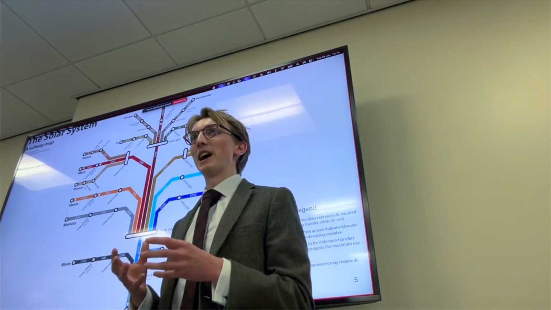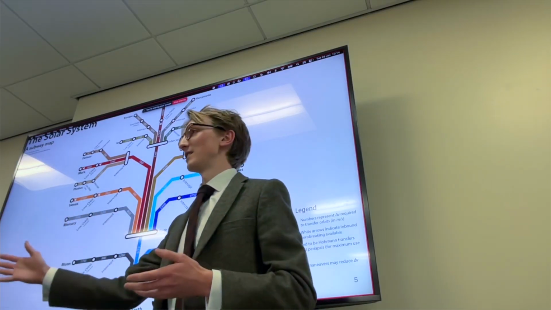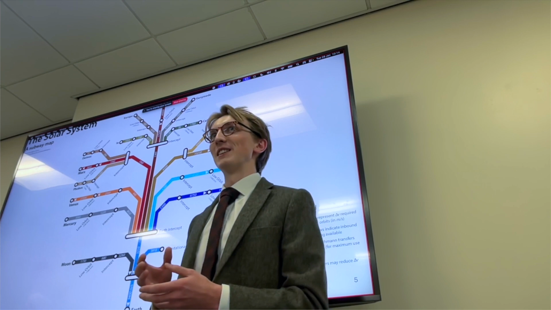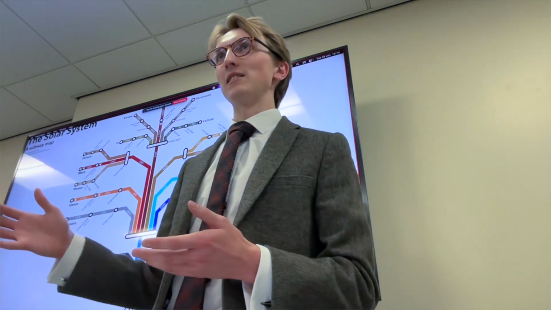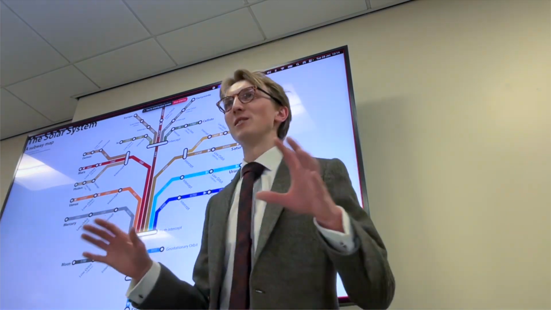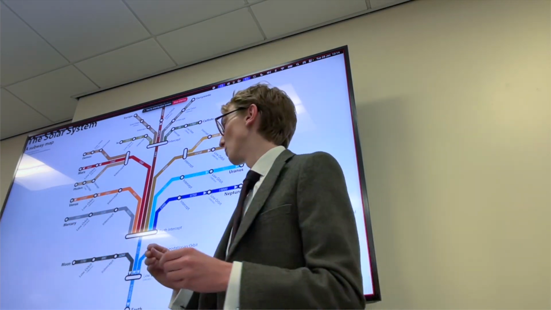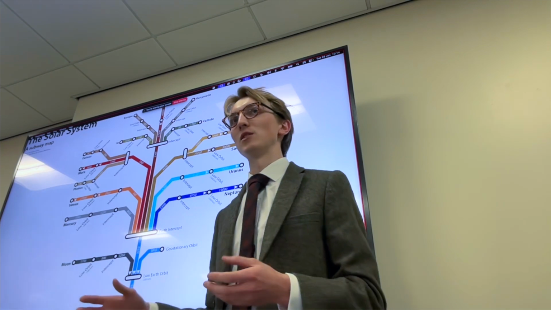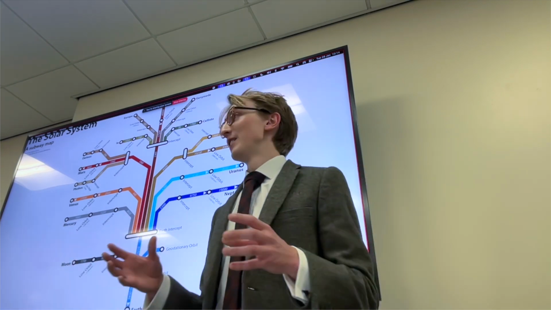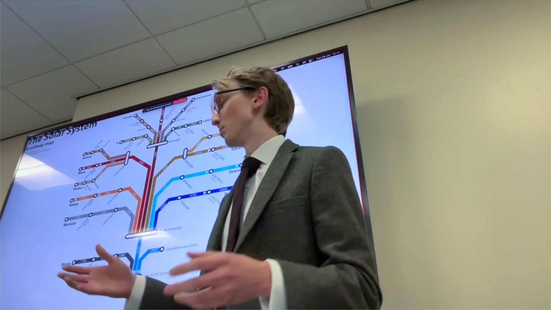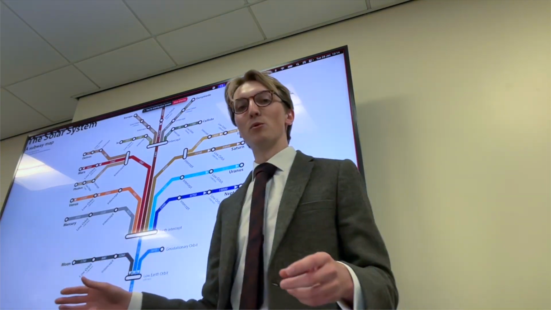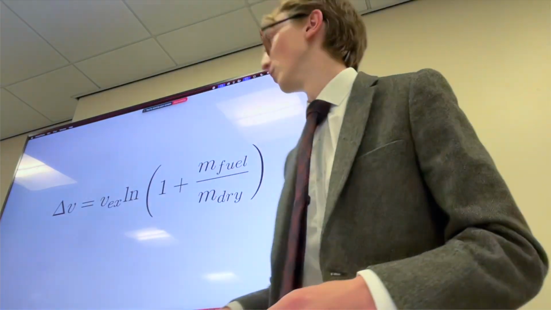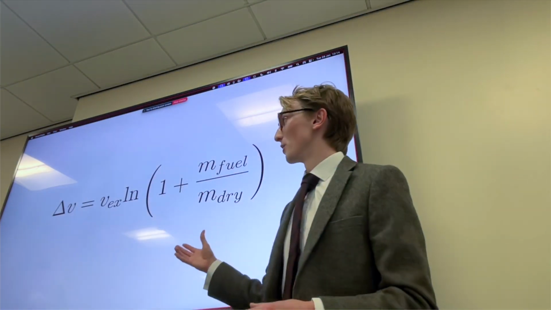So on Earth, if we want to get to a destination, we know it's, let's say, 50 miles away, and our car has 100 miles of range. We know we can get to that destination. But in space, distance doesn't really matter that much. It's all about delta V, the change in velocity. So if our spacecraft has enough change in velocity, enough delta V available to get to the moon, we know we can reach it. So delta V is really important when you're in space, and we can investigate it a bit more through this equation.